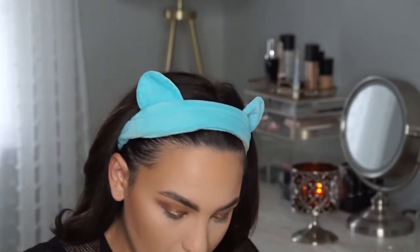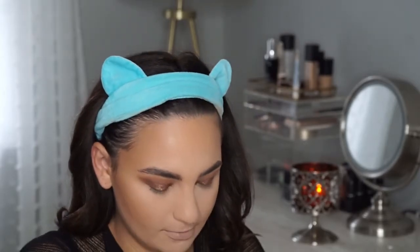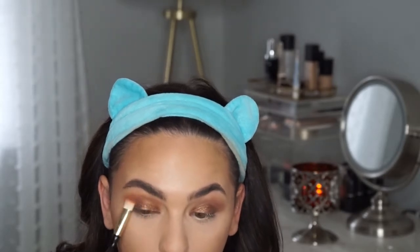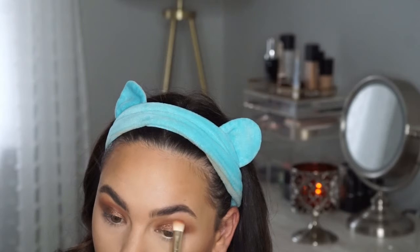Very sultry. I'm gonna go back into that Flower Beauty palette, and I'm gonna just use this kind of reddish tone. I don't know what tone that is. And just blend the crease, like the edges out of the eyeshadow where the shimmer ends and the crease meets. Hope I explained that correctly.